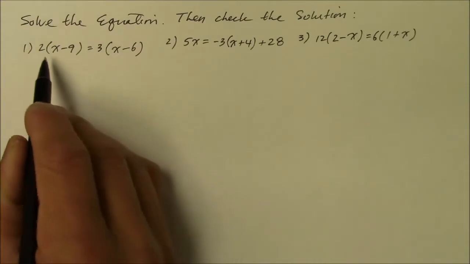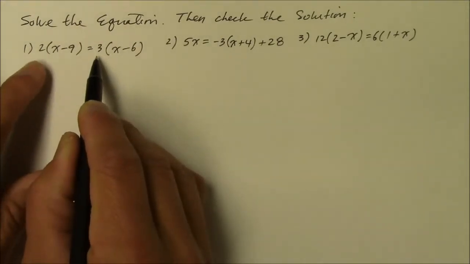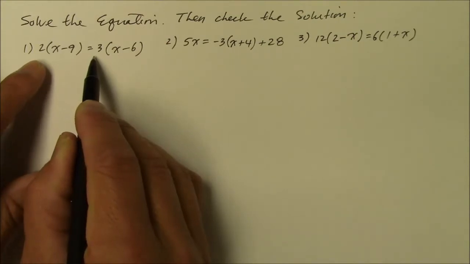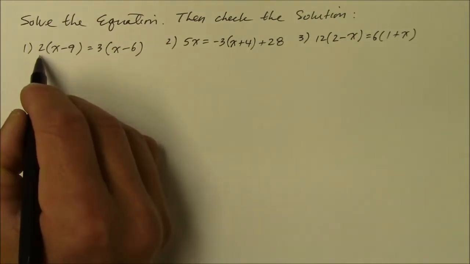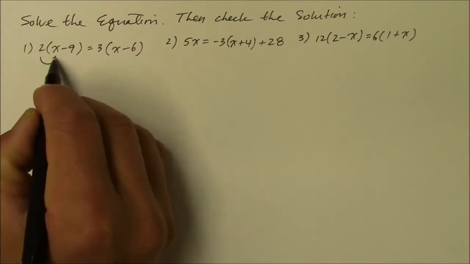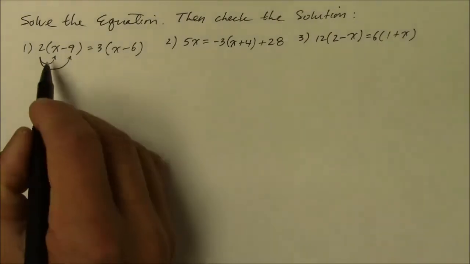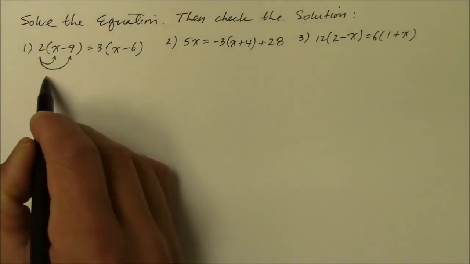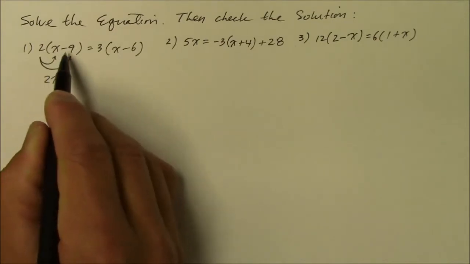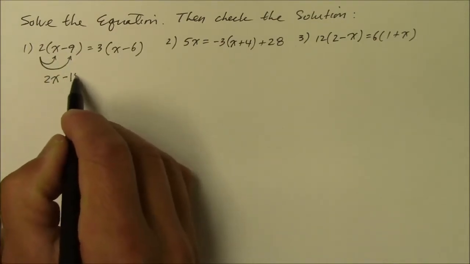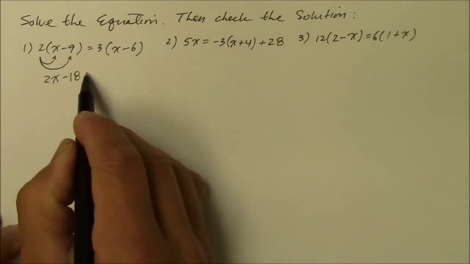First thing you should notice is that if you see a number outside of parentheses, in this case on both sides of the equation, you're thinking about doing the distributive property. That's where you take that coefficient 2, the number outside, and multiply it to each of the terms inside the parentheses. So in this case, you get 2 times x, which is 2x. 2 times negative 9, that's negative 18, or minus 18. And that equals whatever's on the right side.